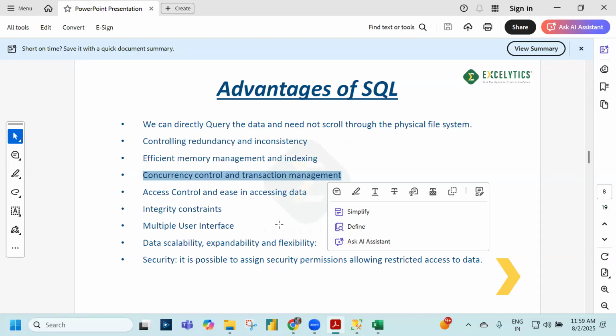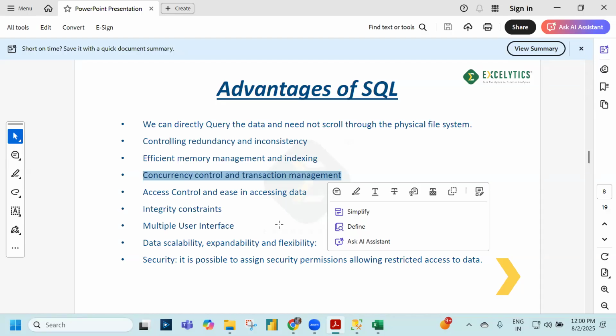But tell me something, do you think someone is manually monitoring all those millions of transactions happening around? A simple example, no one can actually monitor manually all these millions of UPI transactions, right? You get the point now? So that means there is a process in place that takes care of doing and checking these things automatically. That is called concurrency control. Either everything is done or nothing is done.